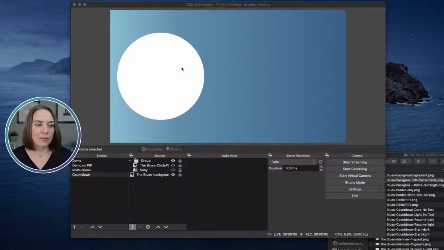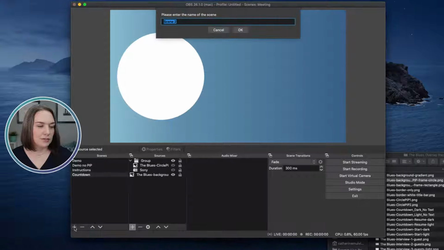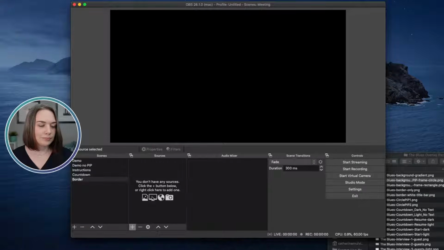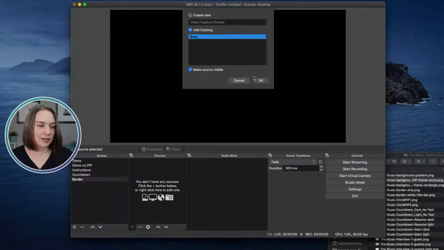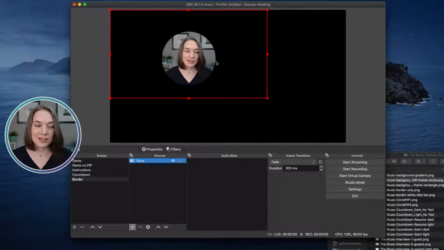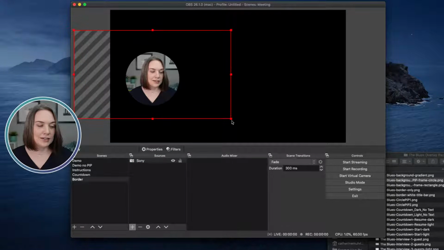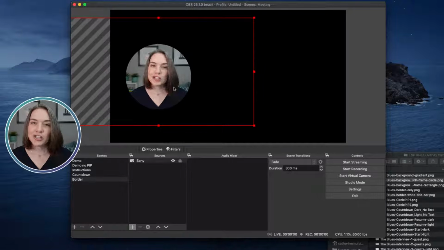So let's pop back over here and we'll go into, let's just do maybe a new one. So let's do a new scene. We'll call this border. And let's add our camera. So we're going to add the existing Sony camera, which still has the mask applied to it. And we'll make this a little bigger for this demonstration.